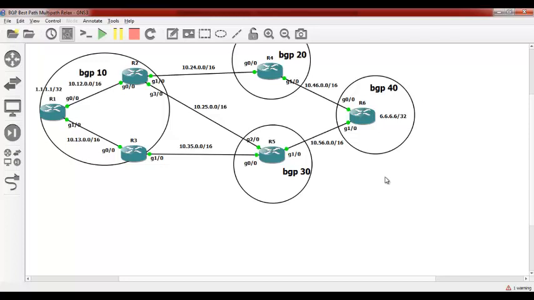But you remember earlier we spoke about two flavors of BGP, IBGP and EBGP. It is good that we have these two flavors. If not, we would need to redistribute, which will consume a lot of processor and also spoil the attributes. When you redistribute from BGP to OSPF, what happens? You lose all the attributes. But when we have the same protocol as IBGP and EBGP, the attributes are preserved.